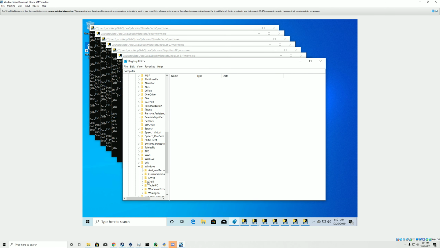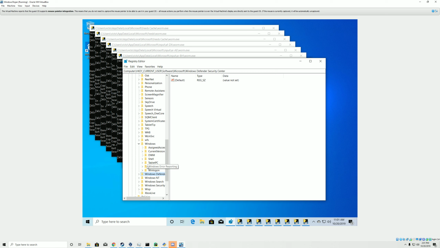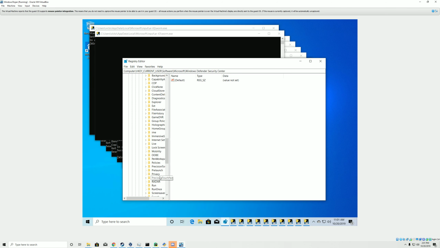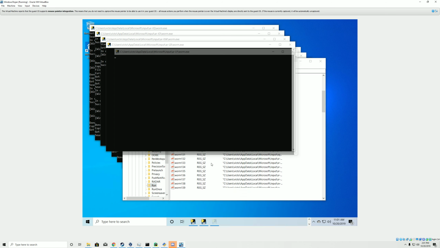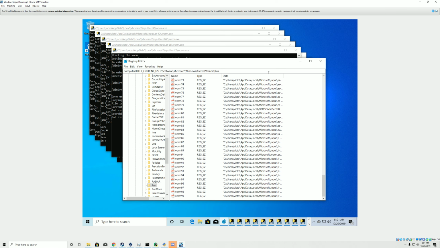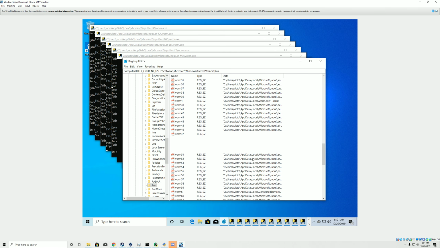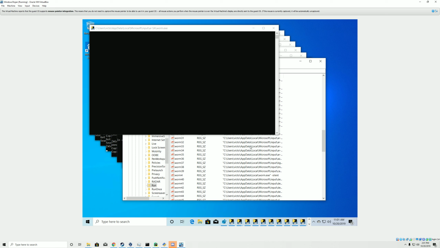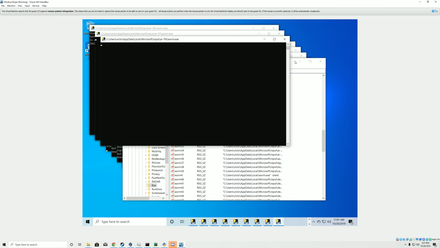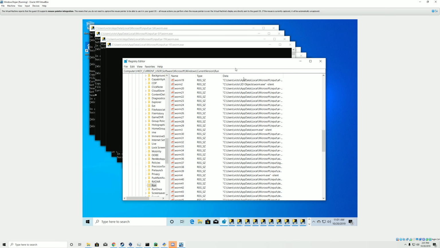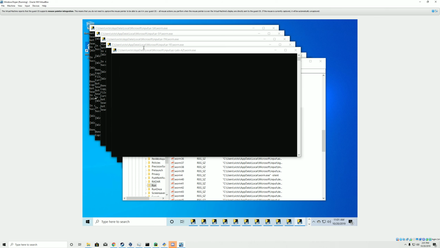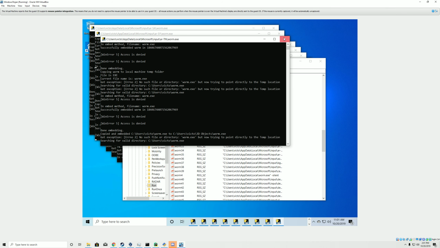I believe it's here, CurrentVersion, then Run. You can see that this is where the worm has embedded itself, and this data right here, oh my goodness, that's the path of the worm exe. So that's why all of these are popping up right now.